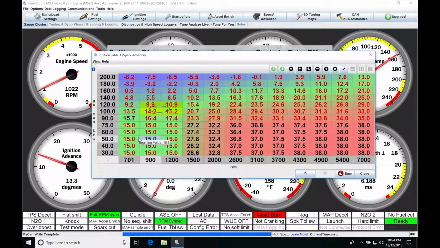Now if you have a big cam installed, you're going to have to get some of that torque you lost back with a cam at idle. You're going to increase the values here in your spark timing, and you're going to be watching what your map sensor reads in vacuum. Ideally, you're going to be adding as much timing in here to get your map sensor to read the lowest vacuum possible. It's going to signify you're getting closer to maximum brake torque. That's one strategy to dial in your idle timing.